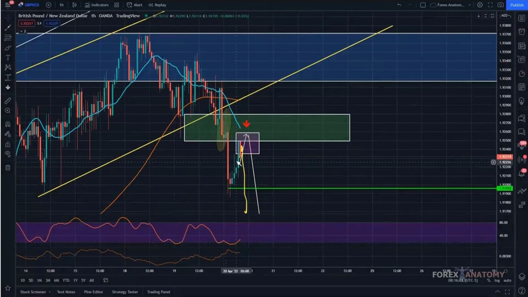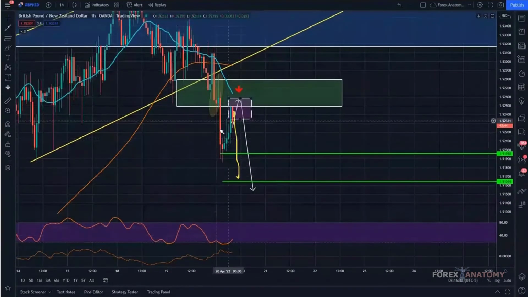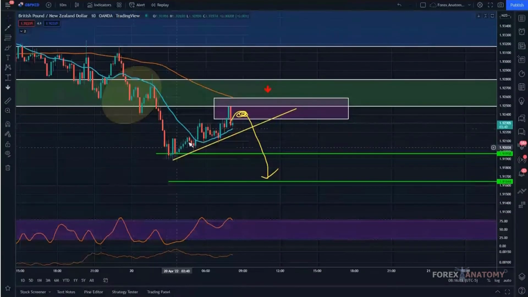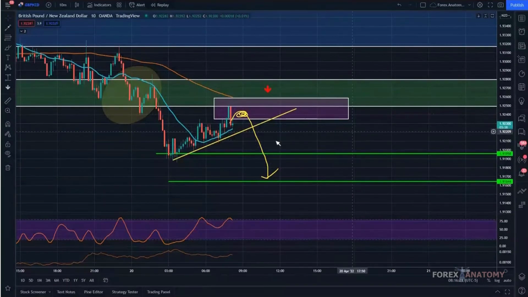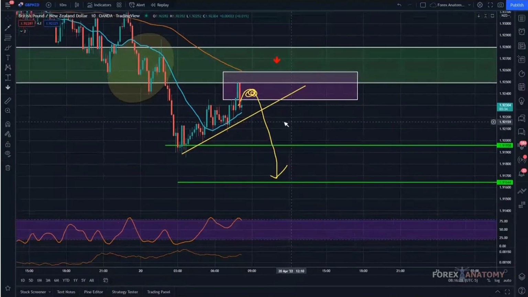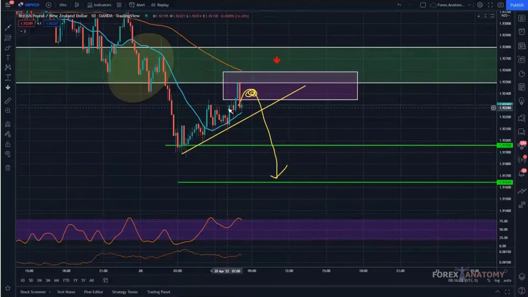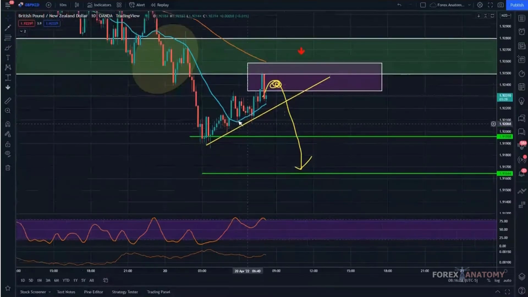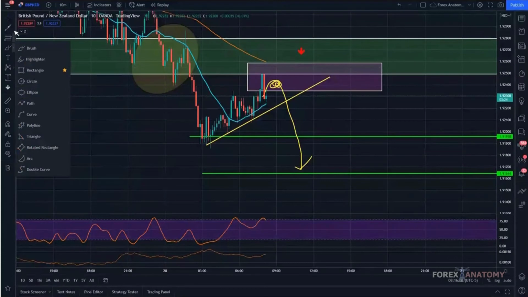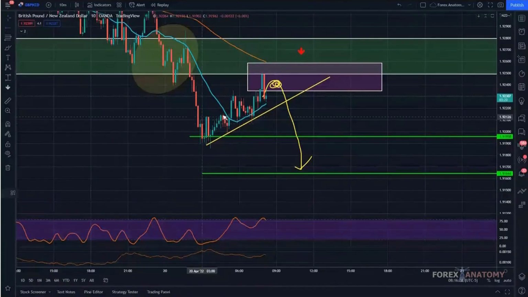Okay, so from pound Kiwi, we're already here. We're already in this zone right here. This is what we were looking for anyway, I believe on our 3-wave pullback. So price is already there. So pretty soon, man. Wow. Yeah, this is looking kind of good. I may actually go in really soon.